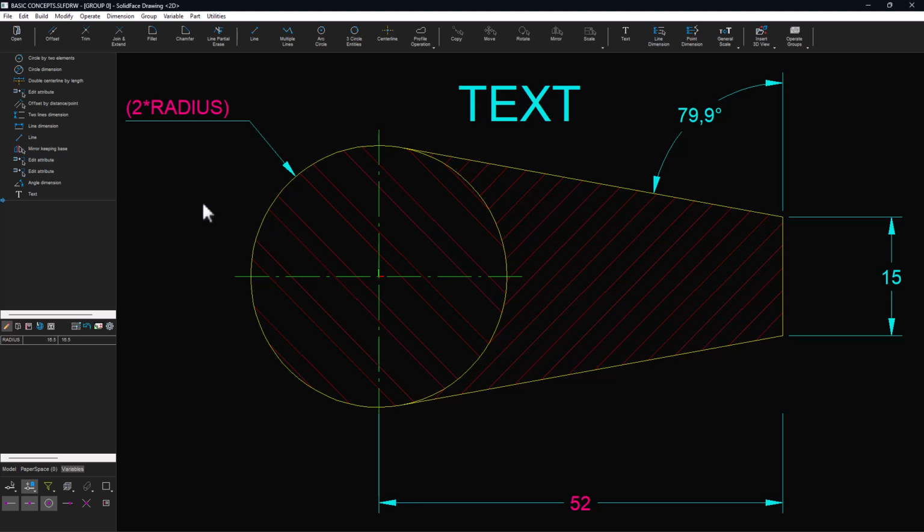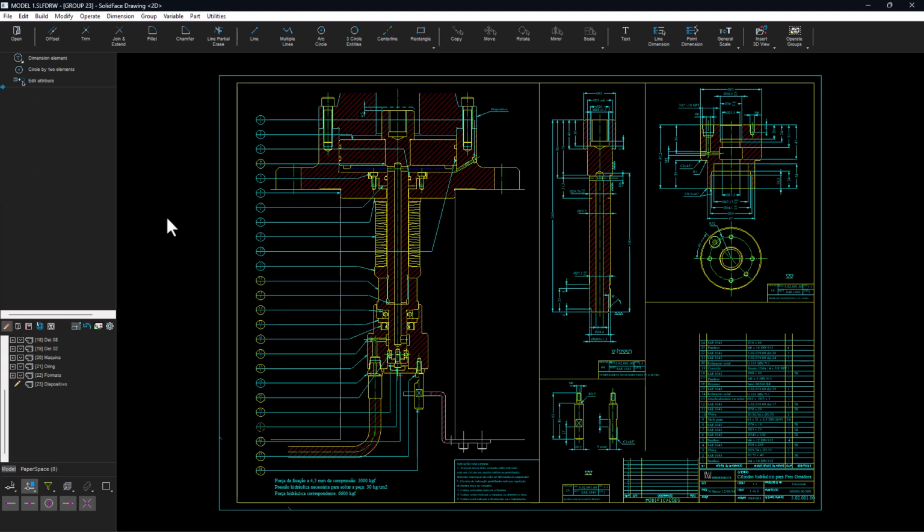Until now, the construction has been built in a single group. Let's open a drawing with several groups. The list of groups is shown in the lower area of the left side of the graphics screen. This drawing has a total of several groups. The active group is indicated by a pencil icon. This means that this group is active for editing and creating geometric entities, dimensions, and texts. At a given time, only one group can be active for editing.